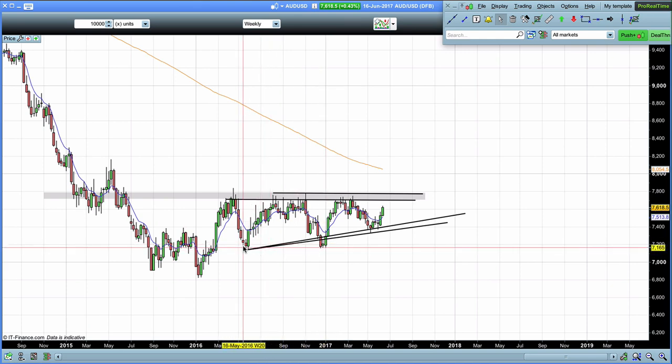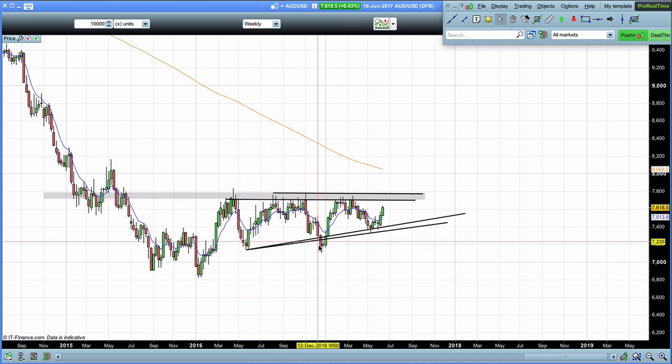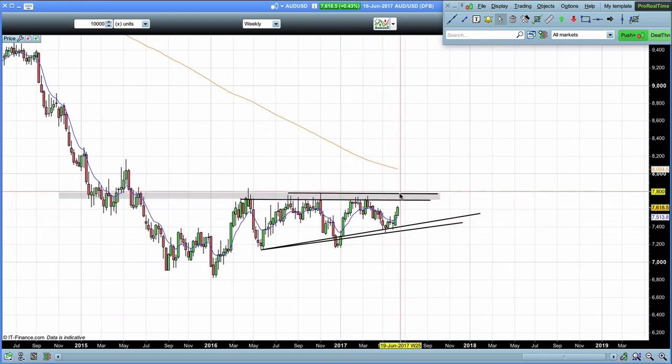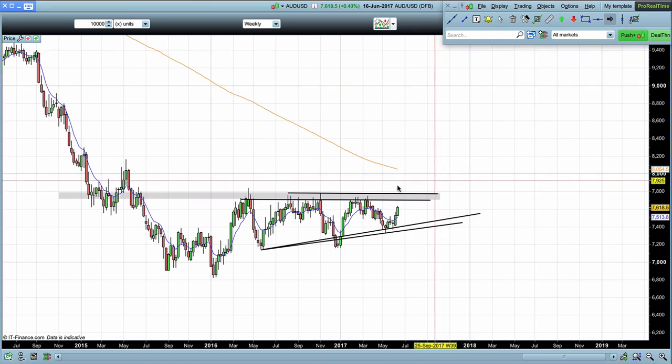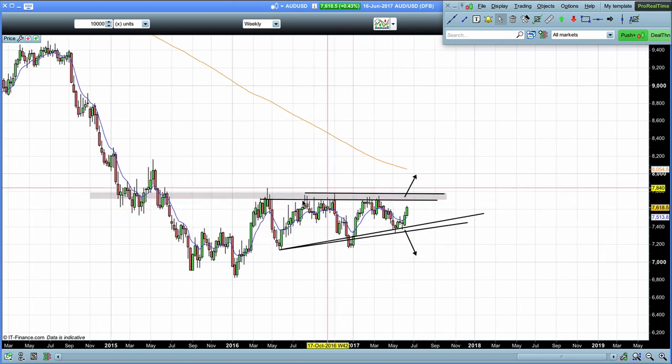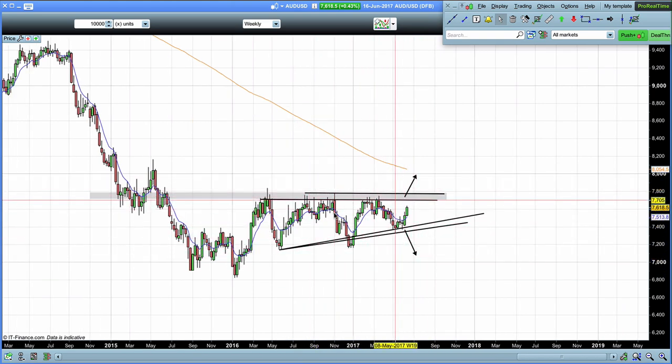You can actually see that this is a low, a slightly higher low, and then once again we have had a higher low. The potential is now coming for some sort of a breakout. So either a breakout to the upside of these levels or a breakout to the downside of this ascending triangle, and then looking for stronger continuation moves on the market. So it's worth having this in your mind.